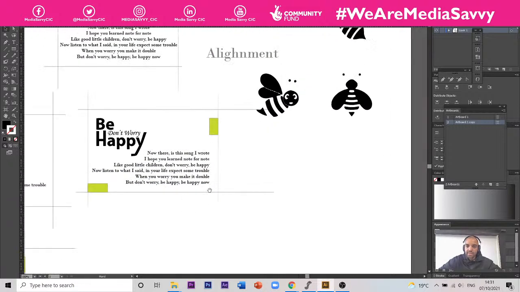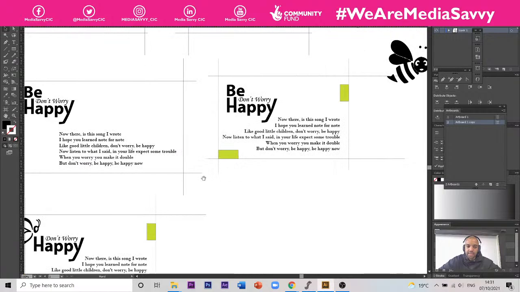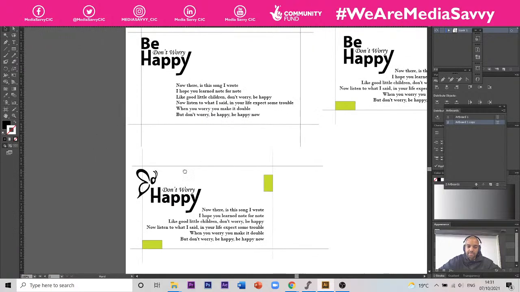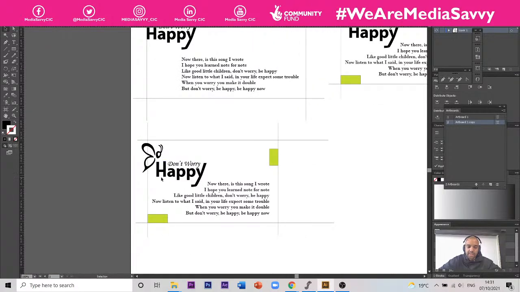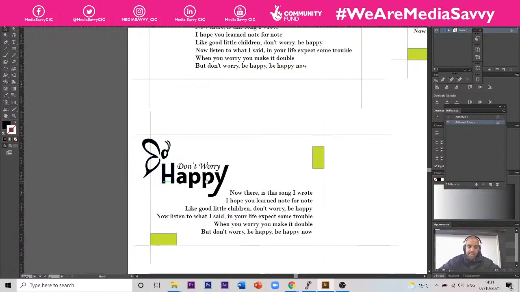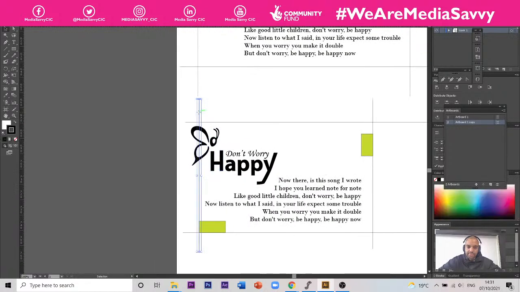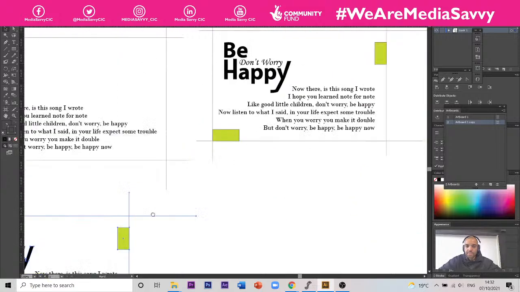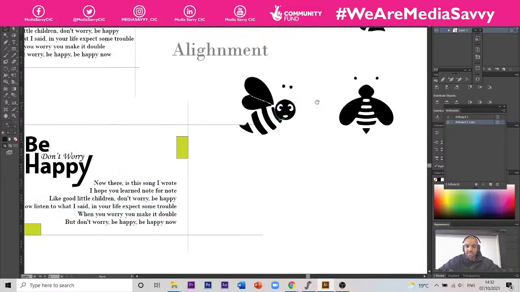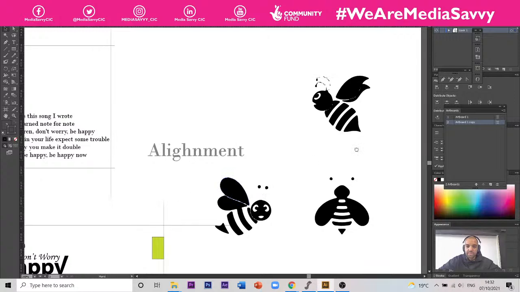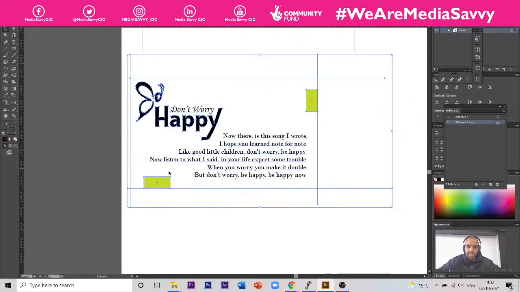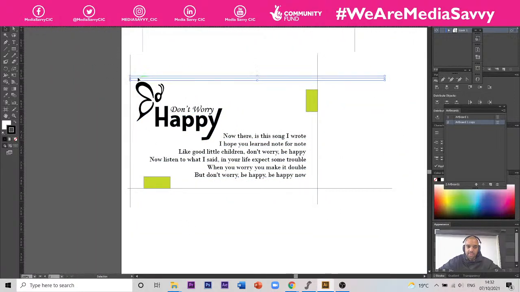So obviously, for some reason I wanted to put a bee in there because I thought it would look quite good. So I found a few different bees online, downloaded them, brought them into my layout, and all I'm doing now is this. This was the first bee that I brought in. Well, it was similar to that one. I traced around it very quickly using the trace facility in Illustrator.